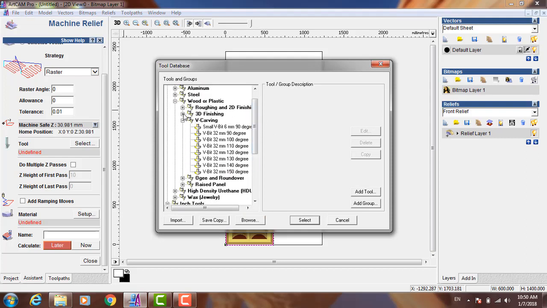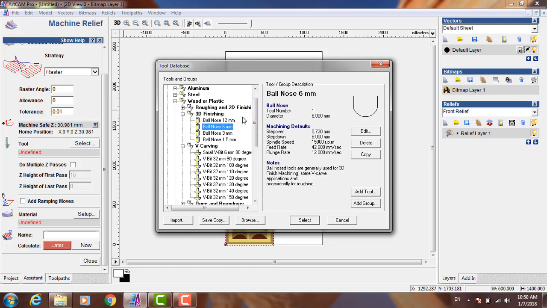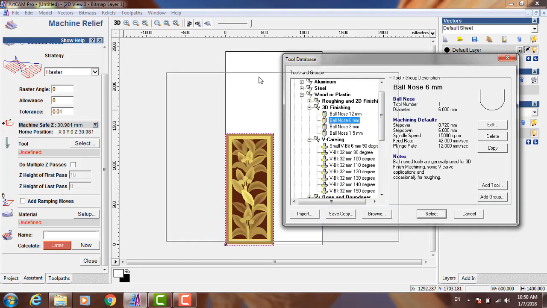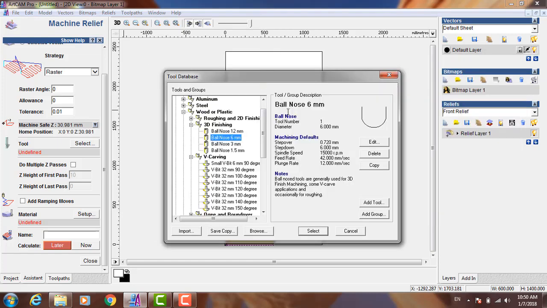Now I'm using a 3D finishing tool. I prefer to use a ball nose of 6 millimeters. You can use 3 millimeters if you want, or 4 millimeters, but it takes more time. I use 3 or 4 millimeters for a high-detail relief, but here 6 millimeters is more than enough and faster. Okay, I will choose it.